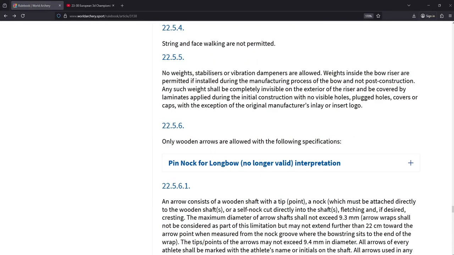Anyway, I hope you found that interesting and helpful. Thank you all for watching. One day I might do compound, but for now, that covers most of the bow types as defined by World Archery. And once again, these rules may differ to your national rules, but if you do shoot a World Archery sanctioned event, especially Field in 3D, then these are the rules which you'll be exposed to.